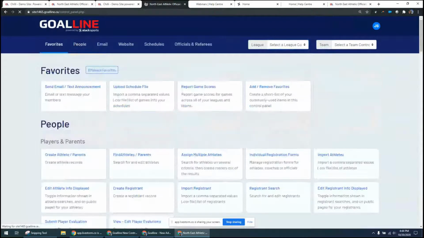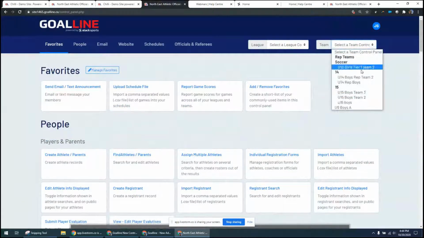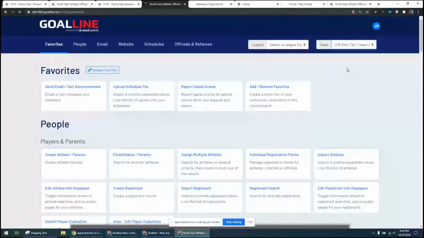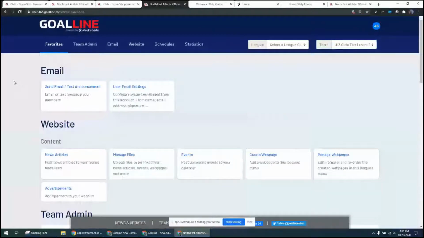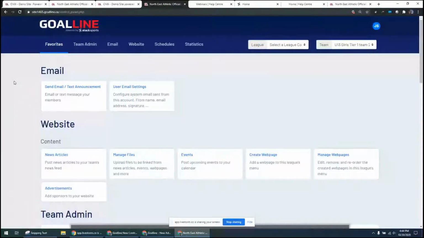And so with the menu navigation, I may also want to navigate into a team menu. So this team menu here is listing my rep teams. These are my association teams that are part of my menu groupings, or this one here that's not displayed or part of any kind of menu group. So when I go into my team specific menu, I'm going to see yet again a similar grouping of items. So I have my team admin, email, website, schedules, and statistics options.